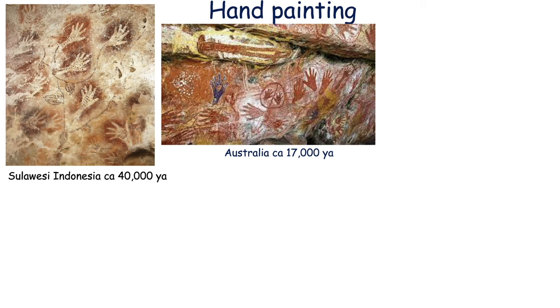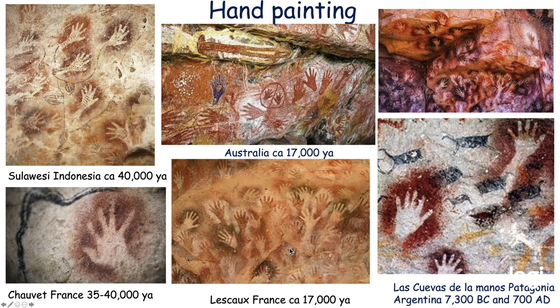The different cultures wanted to leave a mark of their own hands, either negative — you can see on the left here — or positive. This happened in Europe, in France, several tens of thousands of years ago, more recently all the way to Patagonia where humans arrived only about 11,000 years ago, and they also left their hands just like the other humans in other parts of the world. So this developed quite independently from each other, meaning that humans had this desire to leave a mark of themselves, in this particular case through their hands.